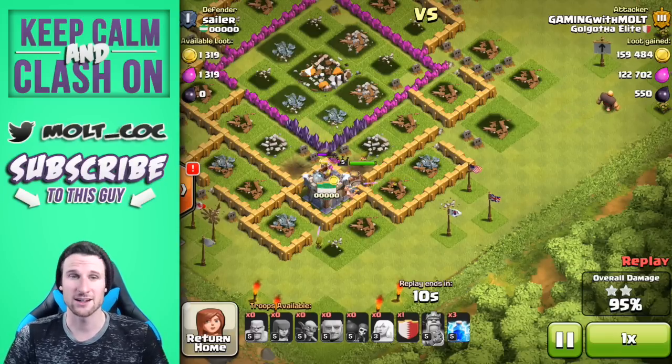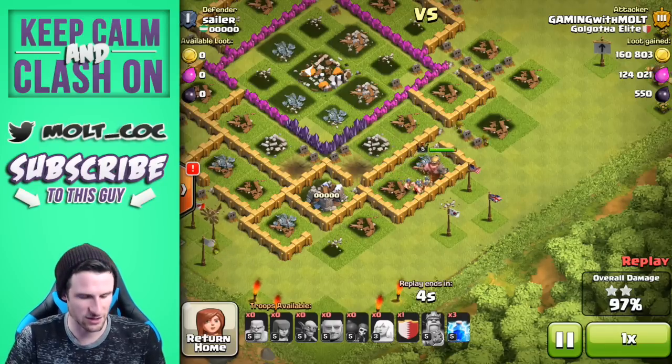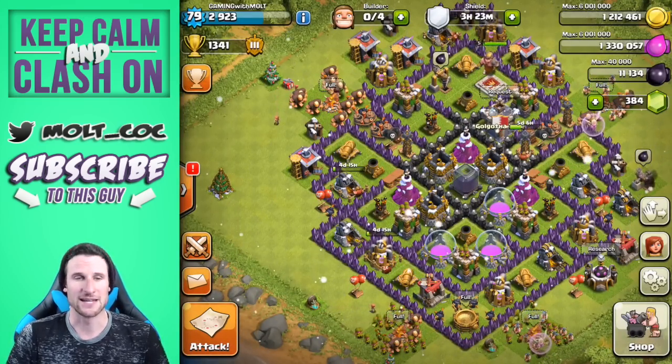So we're about to get all the loot right there. 160,000 gold, guys. 124,000 elixir. There it all is. Let's head on back home. The reason that I didn't get 100% was because of the army camp up in the top corner.